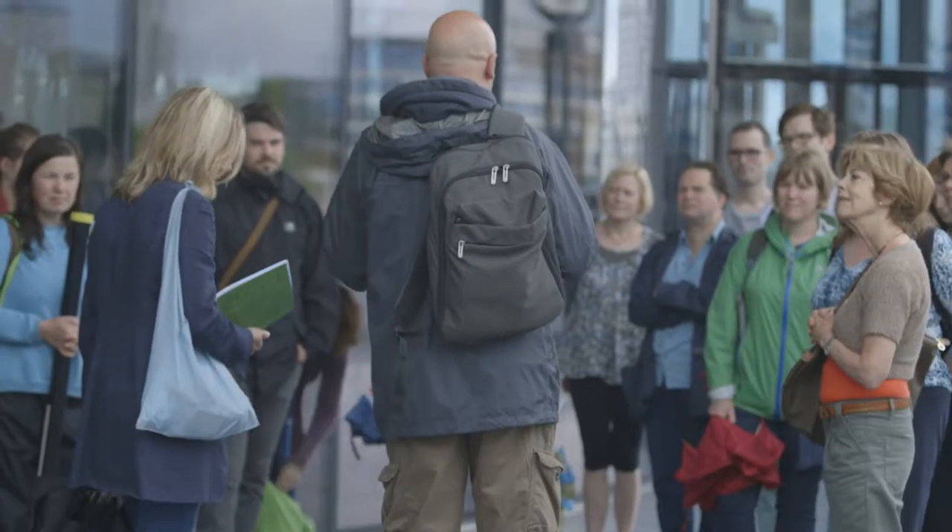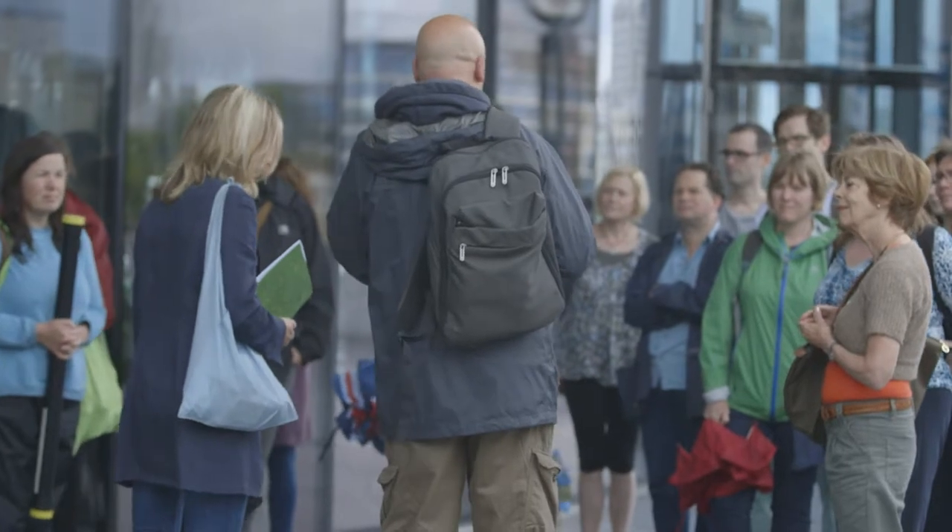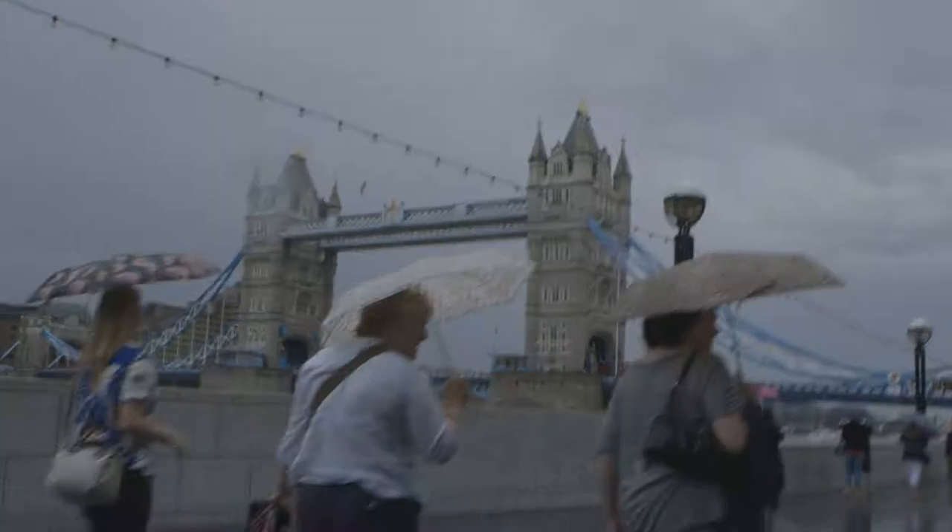Traditionally behind you is the Financial Quarter of London, and on that side is the more commercial, tourist and arts part. With the creation of the Festival Hall, the National Theatre, Queen Elizabeth Hall, and more recently Tate Modern, there's been arts-led regeneration. More recently that has been complemented by City Hall and the large office estate called More London. As we walk, we'll see that regeneration is now moving towards Elephant and Castle — one of the biggest changes being the demolition of the Heygate Estate and creation of a whole new quarter. But first we'll have a look at the river and the foreshore.